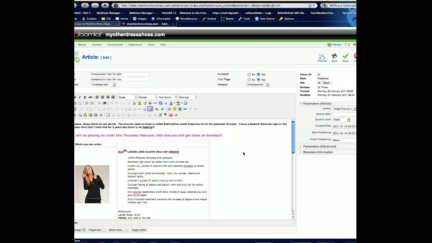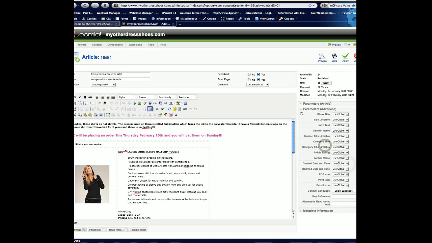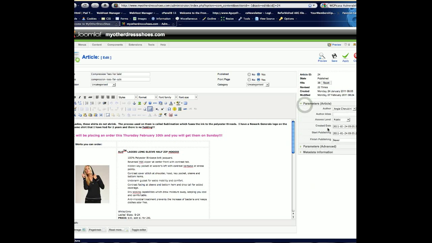Over here on the right hand side are parameters of this particular article. Here it lists the author. Typically, if I've done the site for you, I am listed in there, as well as once I create your user account, you'll be listed in there as well. So you should see your name in the drop down. In the article parameters, you can also mark when you want it to start being published. I don't really honestly work with that.